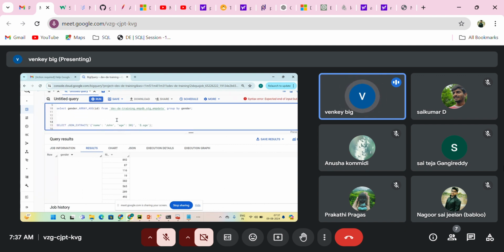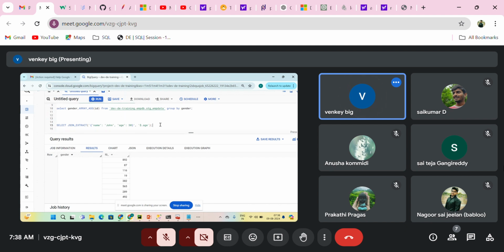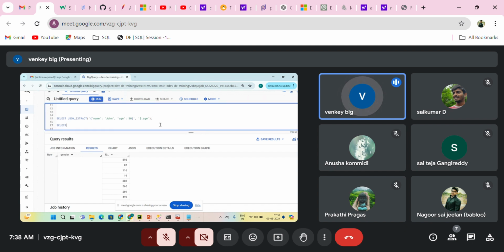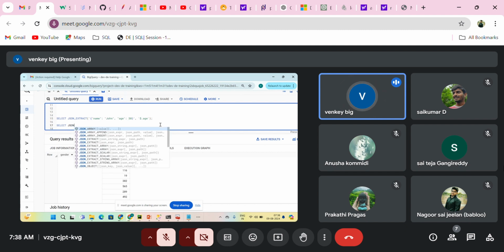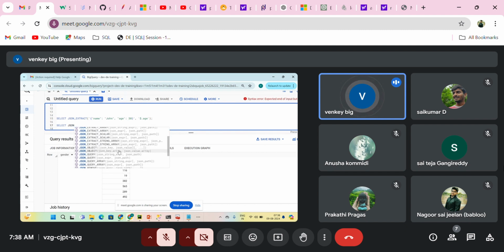If you have JSON data in a string type column, you can use the JSON extract function to parse that JSON string and ask for required columns from it. Similarly, when you type JSON underscore, see how many different JSON functions you have.